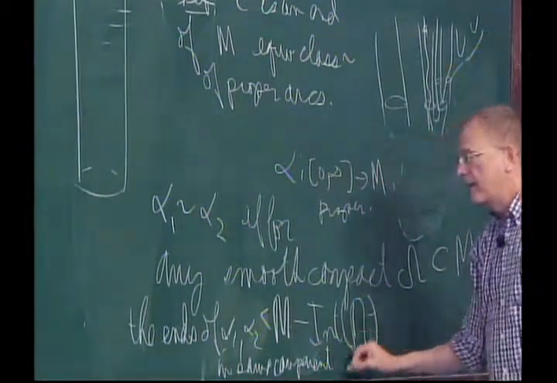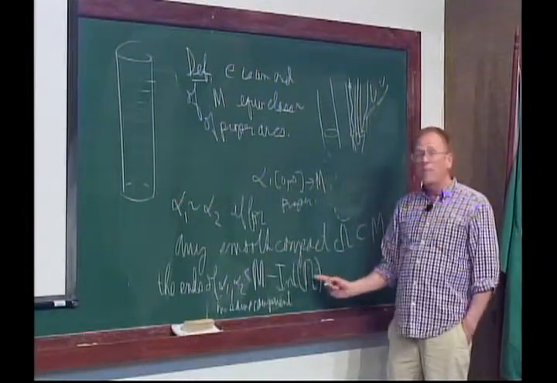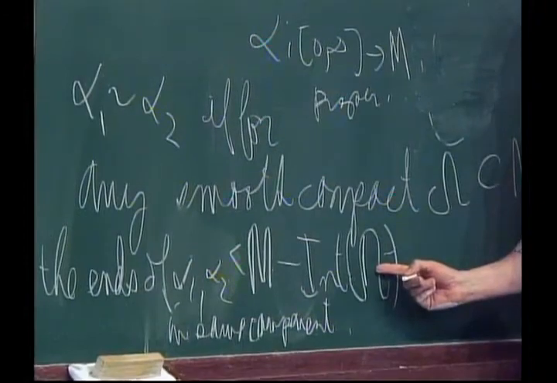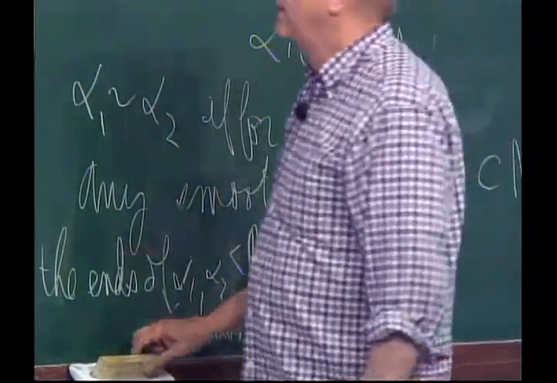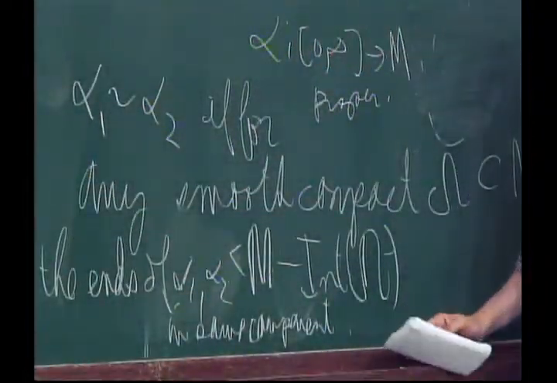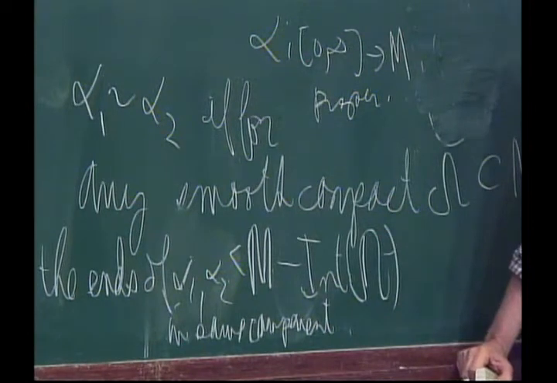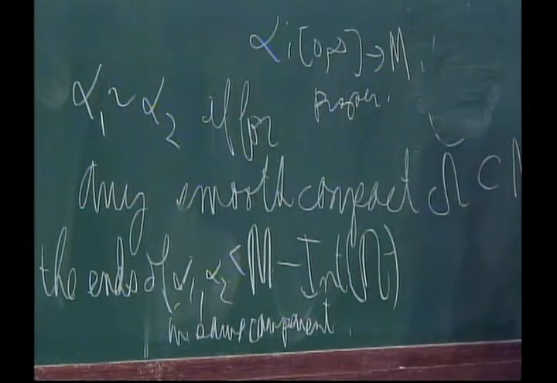So the non-compact parts of the arcs are always in the same component, no matter how big omega is. Okay, so that's what it means to be equivalent. And I did mention last time there's a natural topology on the space of ends. And there's also a natural language to talk about the ends in a more geometric way. So this is a pretty abstract way to think of it. It's not the way we really think of ends.